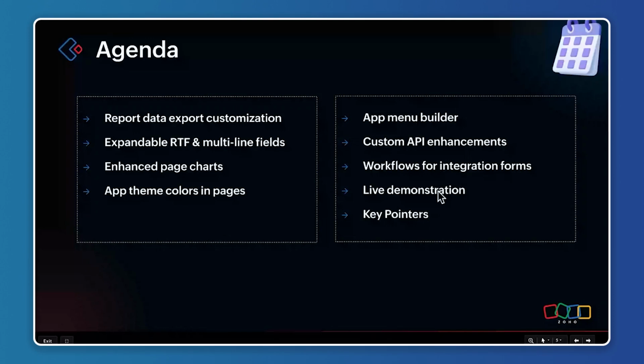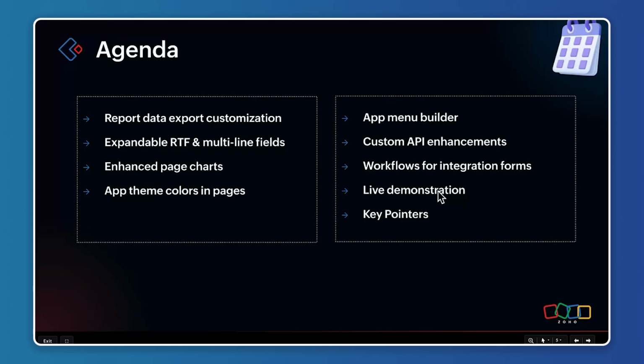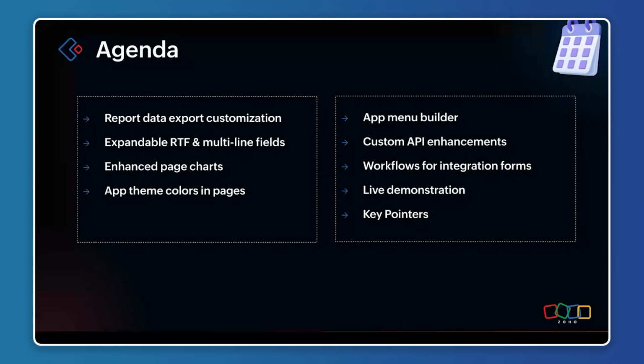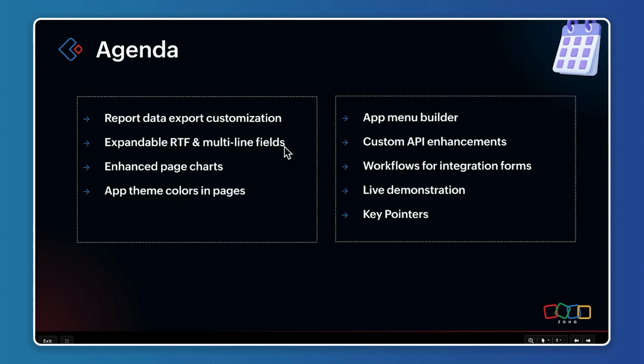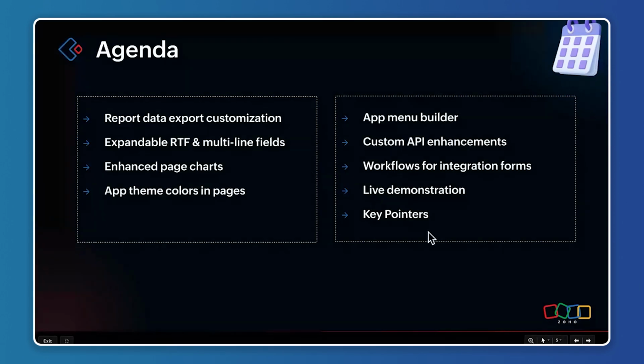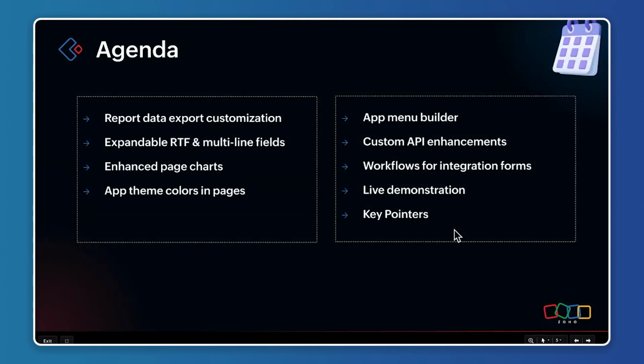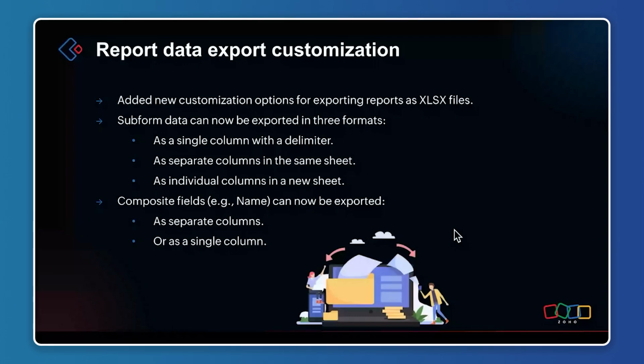Followed by each of these topics, we will be delving into a live demonstration where we will be exploring all of these enhancements. At the end, I'll also be giving the key pointers. For each set of features, there are a few key pointers that we need to keep in mind when we are using these features. So this is pretty much the agenda for today's session, and I hope this is clear to everyone. Now let's move on to our first topic for the day, which is report data export customization.